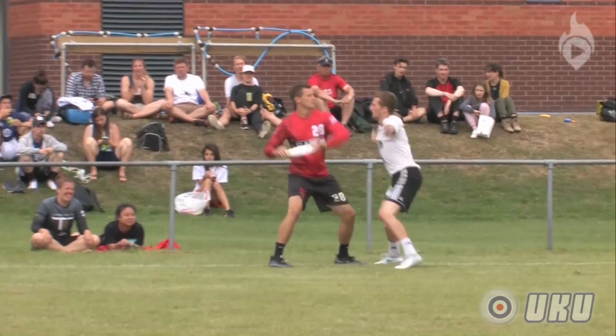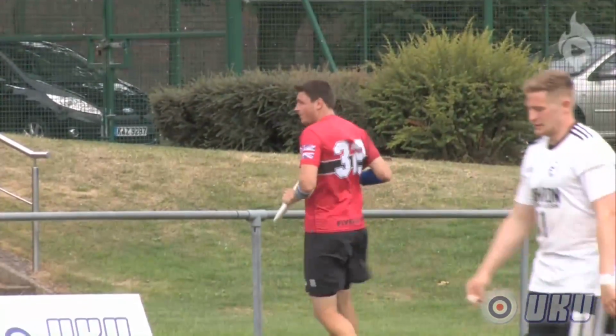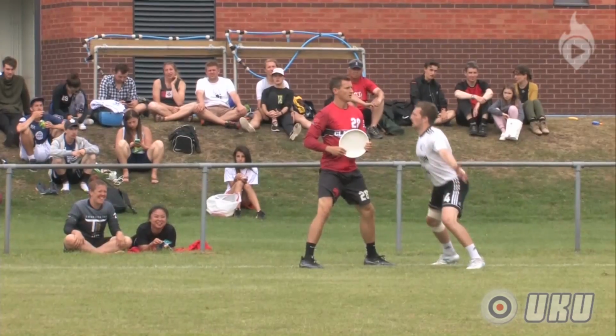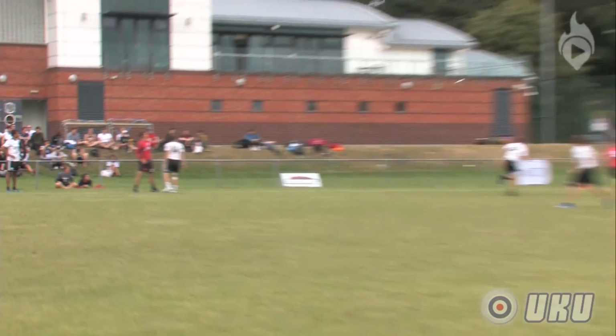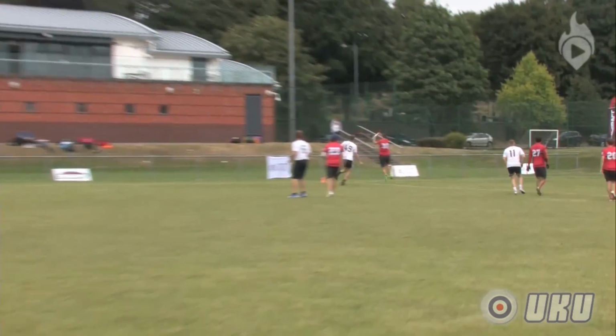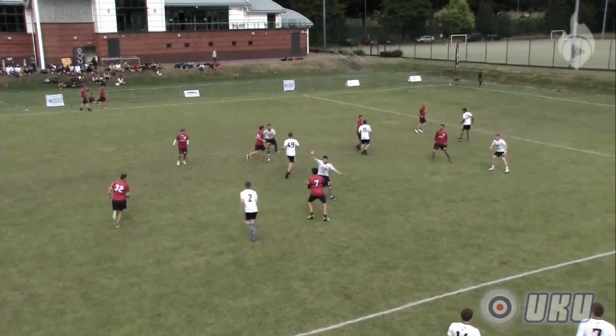from Clapham. Abrams busting up the line, gets the lefty scoober from Ford. Lefty scoop, my God, I dream about being able to do things like that. And now they become a reality in front of my eyes. The interesting thing about that pass is that it's almost a standard disc for Justin Ford.